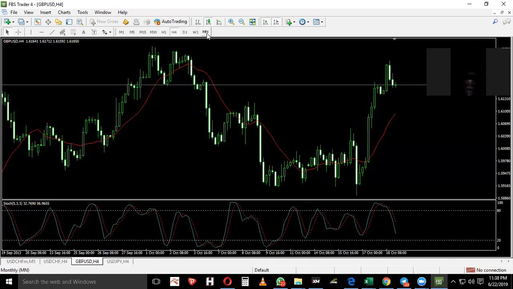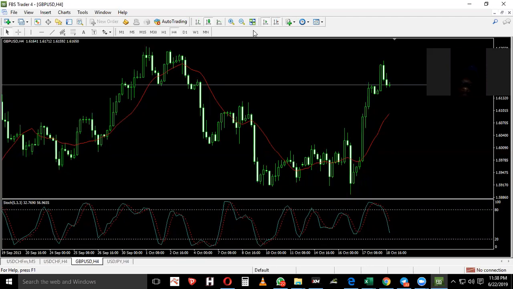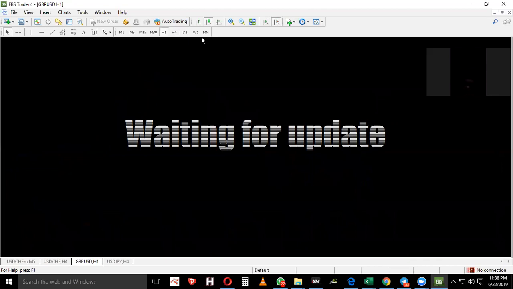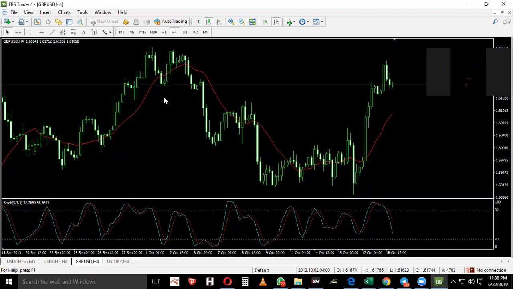All right. Now, having explained that, each of these time frames, the way we see our charts on each of them, they differ from the other. So which means if I go to the 4 hours time frame now, the view I would have of this chart would be different from the 1 hour. You understand? But every one of them is indicating the current price. But how you are going to view it would be different.